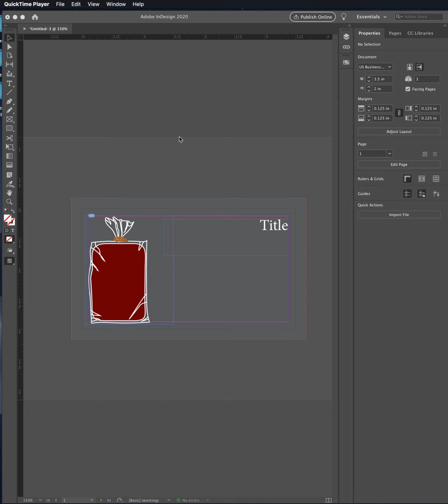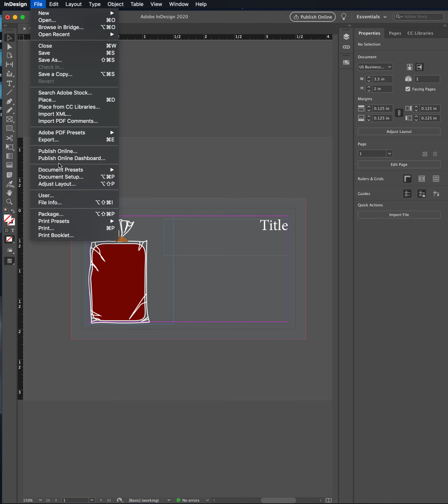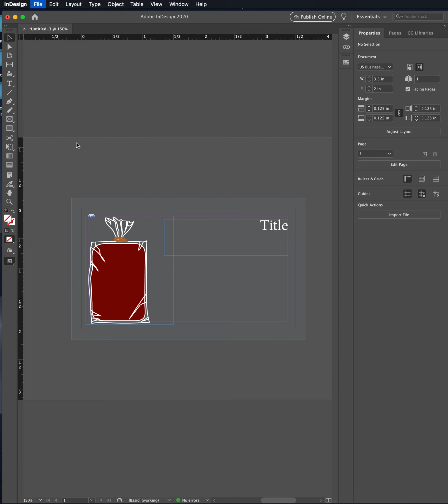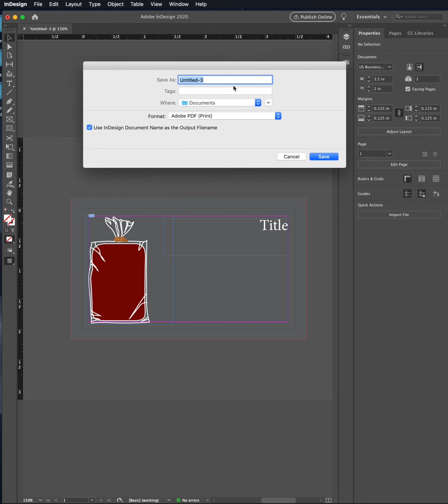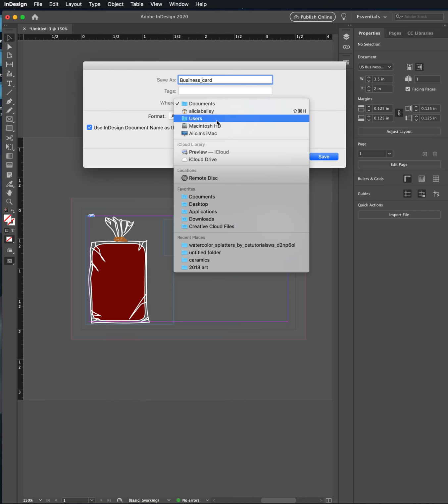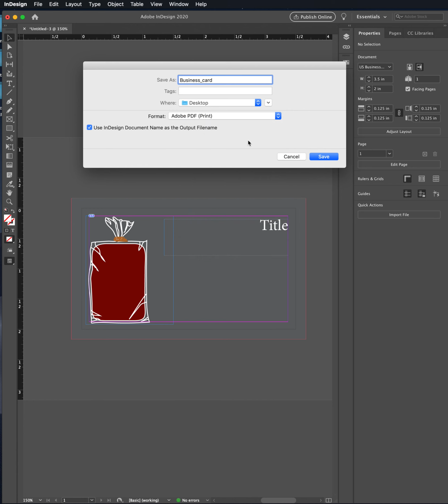You've got it here. We're going to go to our file and our export option when we're ready. So you've done a standard save, and you're going to come over and you're going to do this. All right, you're going to give it a title, and it's probably going to try to pick up your document title, but I didn't have one for mine yet. So anyway, let's see. I'm going to go with desktop for mine.